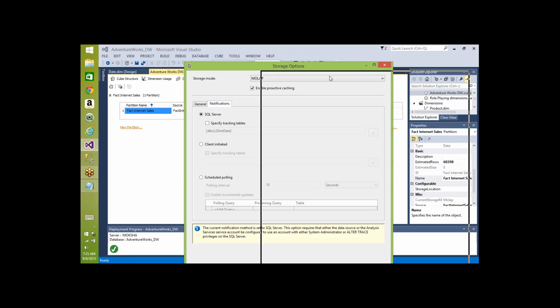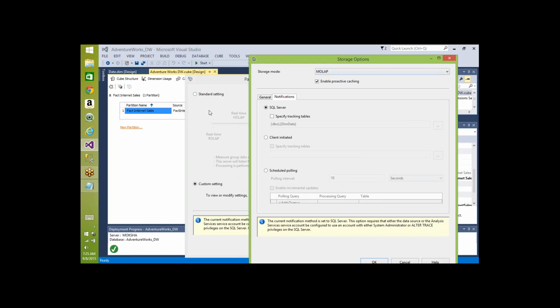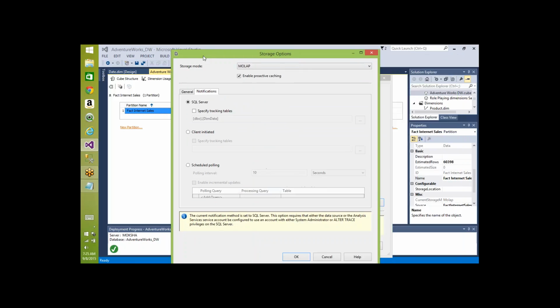If you see the partition creation, the source is the fact internet sales table. If you specify the same here, the analysis server can listen to the changes in the table so that it can act: read those changes and store them somewhere in the analysis server so that MOLAP can become very close to real time.